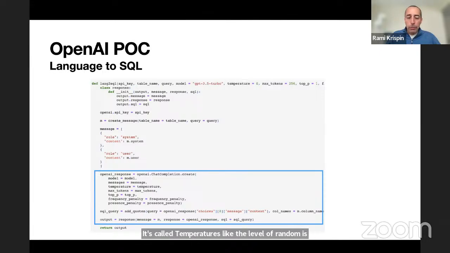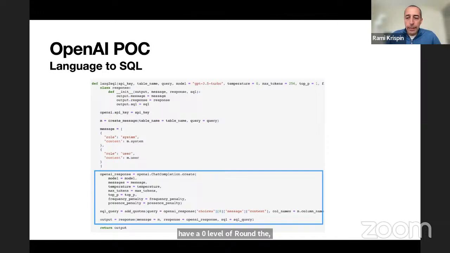It's a value between 0 and 1, where if you set it to 0, the model will have a 0 level of randomization of the answer. It will be very deterministic.